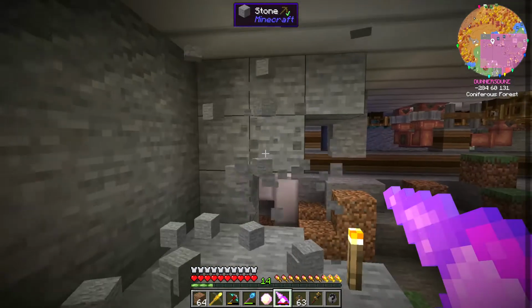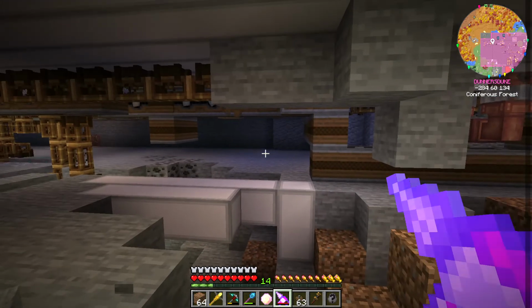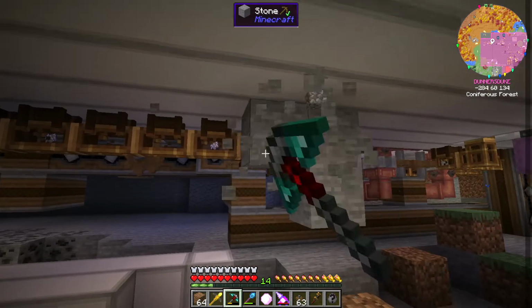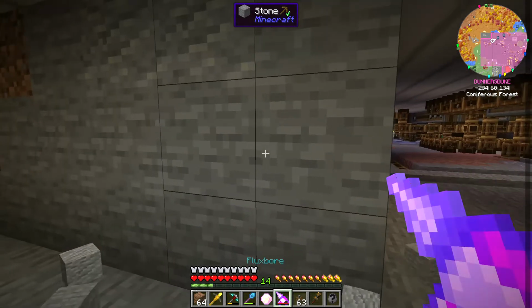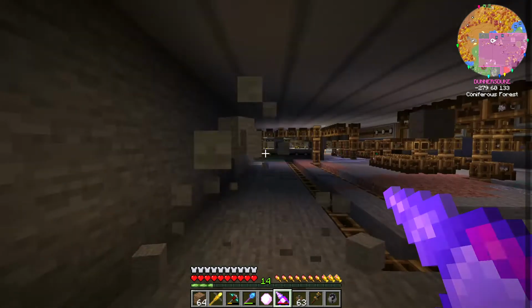Right, let's see if I got any good combinations for these catalysts. So here, I got nothing. And sometimes you can see that the catalyst doesn't actually give you an option, and that's because it already has something that the crystal has. So here, this has hunger, and my crystal has hunger. Same here, and that's why I can't apply it. Over here. Oh, that's lucky!